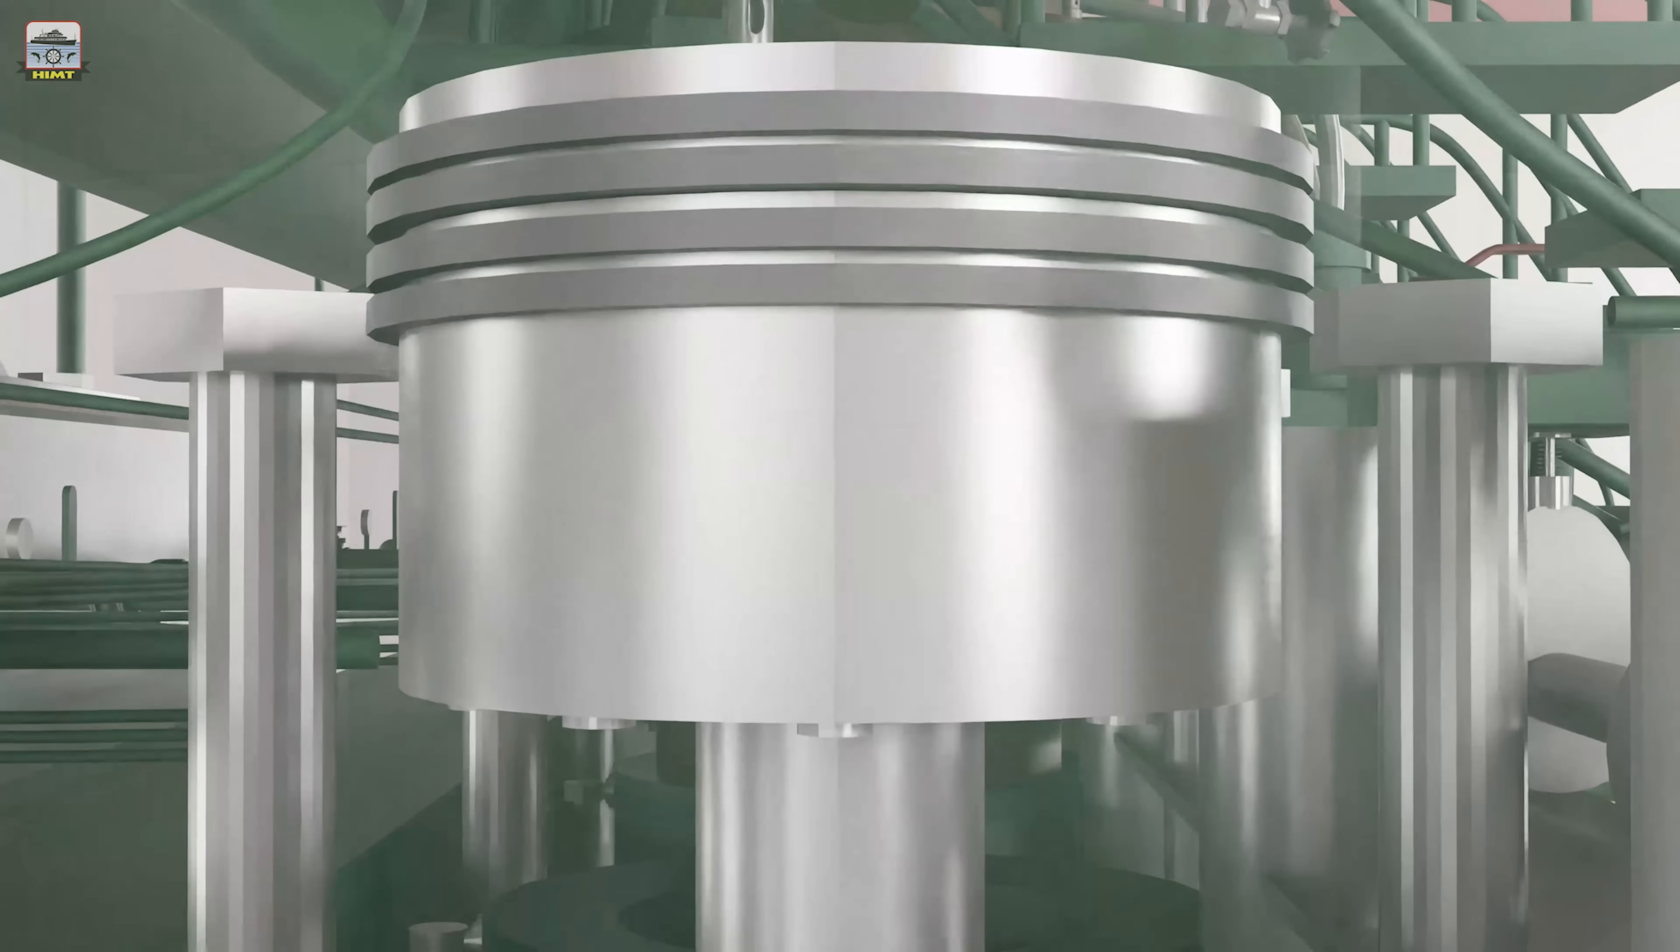The piston is a composite structure with crown and skirt. The piston crown is subjected to fluctuating thermal and mechanical stresses. It transfers the combustion force to the piston rod. The piston crown has four chromium plated grooves to accommodate the piston rings. The piston rings provide sealing of combustion chamber, preventing the leakage of the combustion gases into the under-piston spaces.